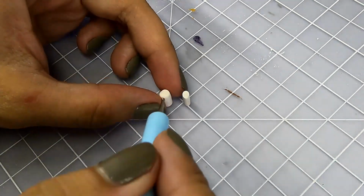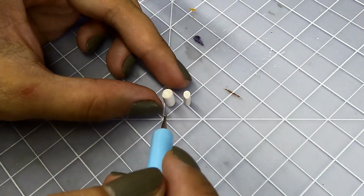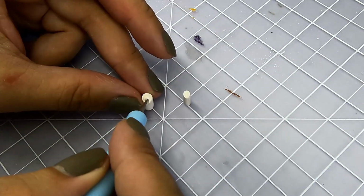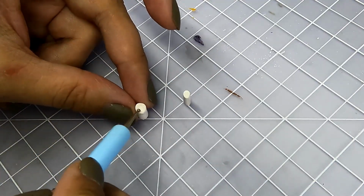Okay, now that you have these log thingies, we're going to make the tops look even more melty. I grabbed one of my tiny ball tools, but you can use something like the head of a pin or the rounded part of a bobby pin if you don't have one. Smush this in the top and swirl it around.